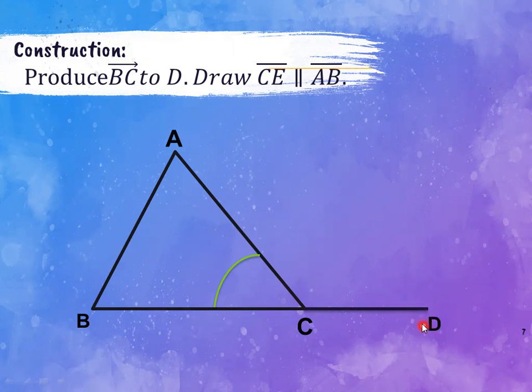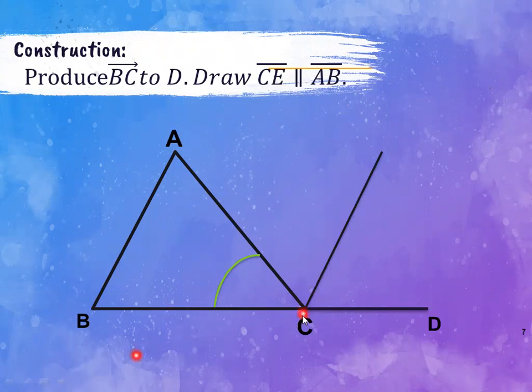After that, what I'm going to do is draw CE, another line segment. As you can see here, it has a symbol of a line segment. So now I'm going to draw a line segment CE, but that line segment must be parallel to line segment AB. Where is your line segment AB? Here, this one. This is your line segment AB, and you have to draw another line segment that must be parallel to AB. So how am I going to draw it? I'm going to draw it like this.